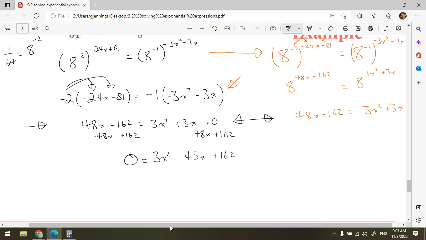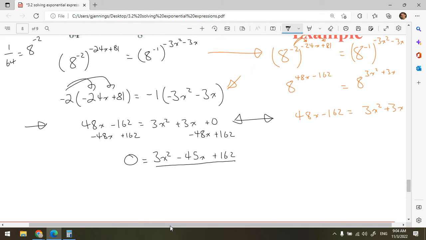I should have changed to my inverse operation pen. These are all inverse operations, in order to set the quadratic equal to 0 so that I can apply one of two of my favorite solving strategies: solve by factoring, or solve by negative b plus or minus the square root of b squared minus 4ac over 2a. We're not doing that today. Ain't nobody got time for that.